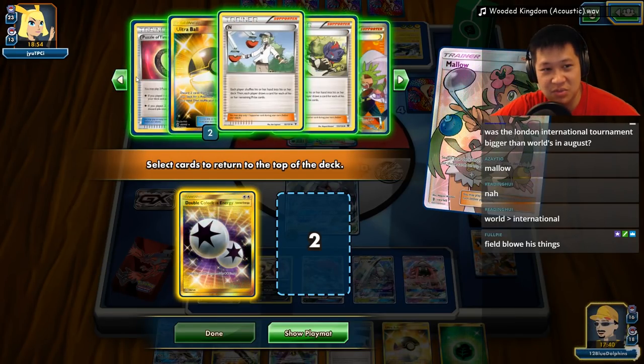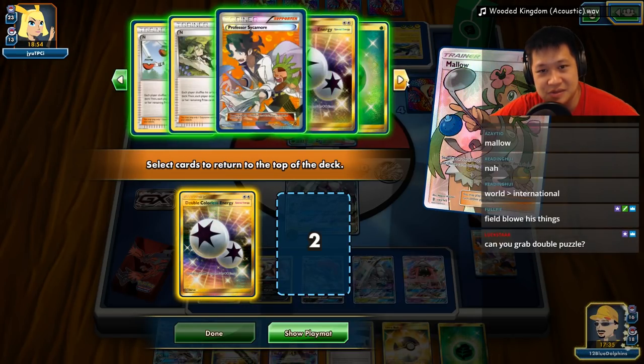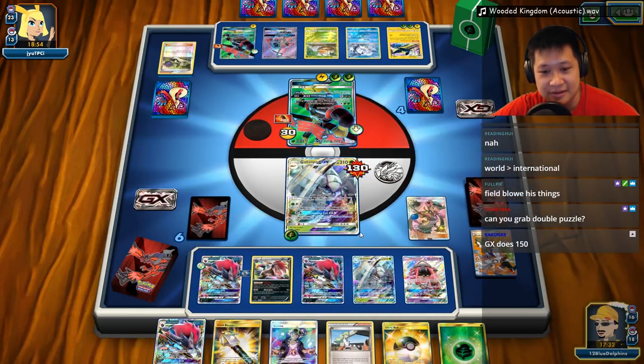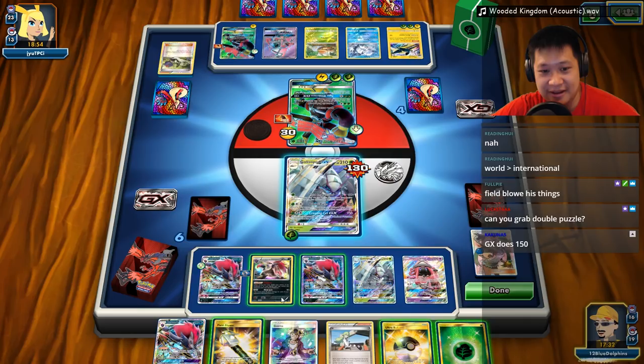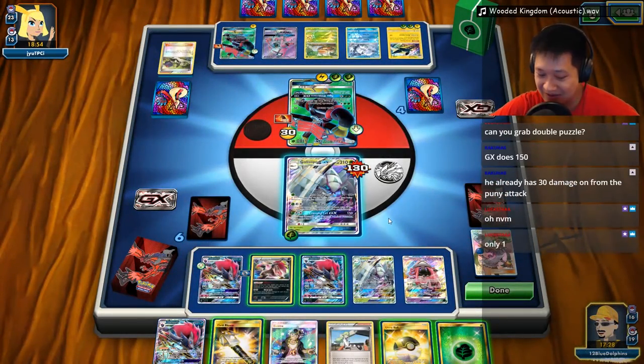I think there's something else. Field Blower, and I still have my other stuff too. Let me see, I don't want this. There's only one Puzzle of Time. I want both of these then. Now I can trade it, and I still have this card, which is 150. Oh yeah, that's enough, I still got it, but with this card, I didn't see that.